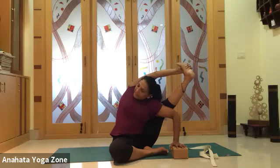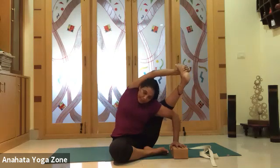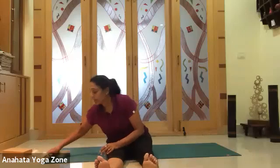5, 4, 3, 2, and 1. Slowly and gently release and relax. Beautiful, guys. Again, stretch your legs forward. Shake your legs and your hips. We'll do one Surya Namaskar just to get the energy flowing, and then we'll start cooling down.